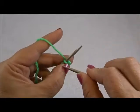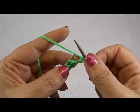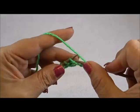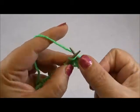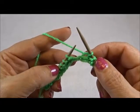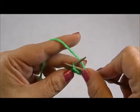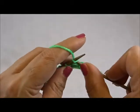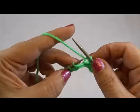with row 1. I knit my edge stitch, and now yarn over, slip 1 stitch to your right needle, and knit 1 stitch. And this is the pattern in row 1. Again, yarn over, slip 1 stitch to your right needle, and knit 1 stitch. Repeat this now till the end of the row.